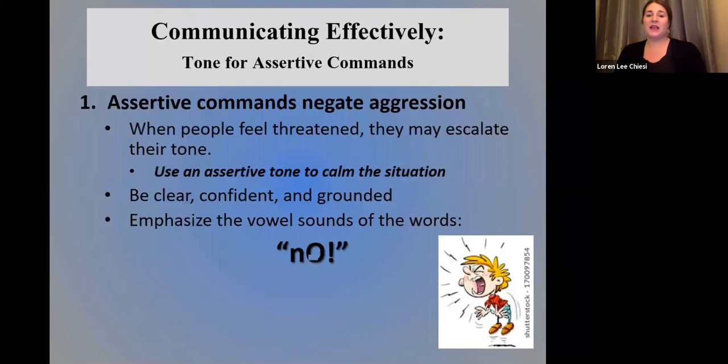So you might notice it when I say no, no, no. I've put up my barrier gesture. I'm stopping it. This is not happening. No. And by emphasizing that O sound, it's very clear what I'm saying. I'm using that O sound to really get across that I'm serious, that this is emphatic. Please stop. I've emphasized the vowel sounds. It makes it more direct. It makes it very clear. This is a good way to de-escalate.